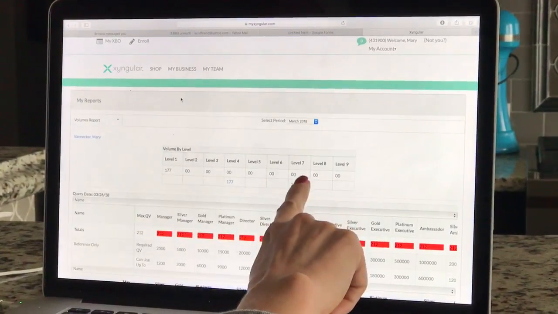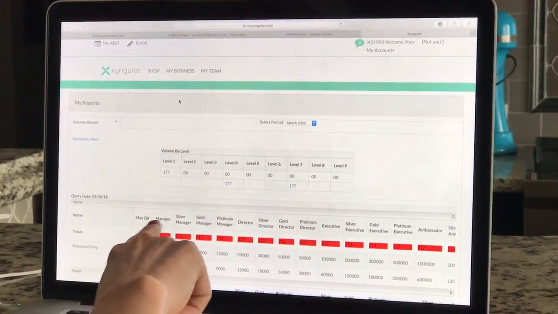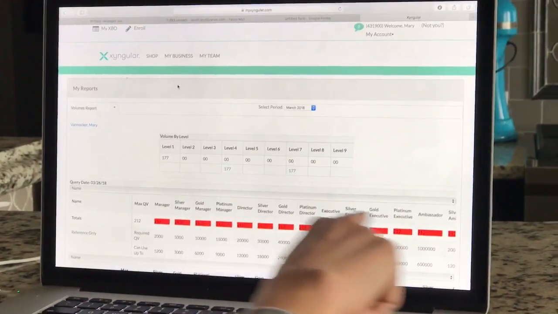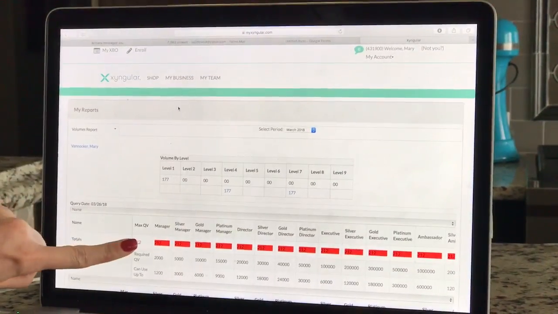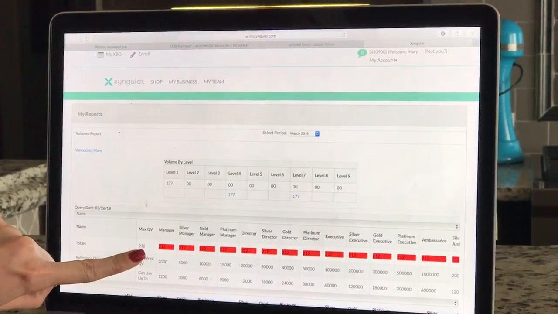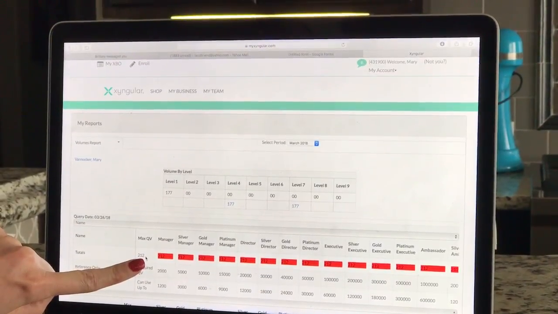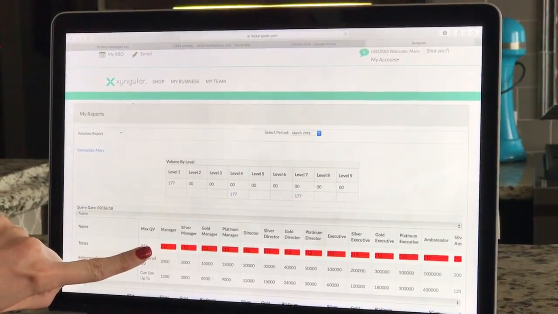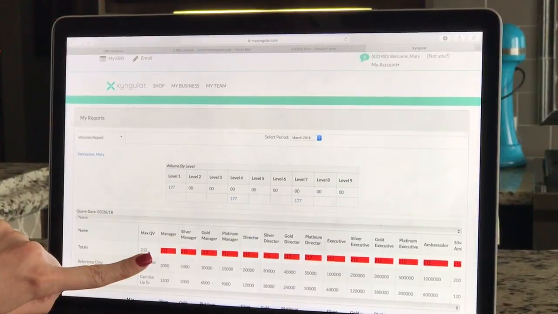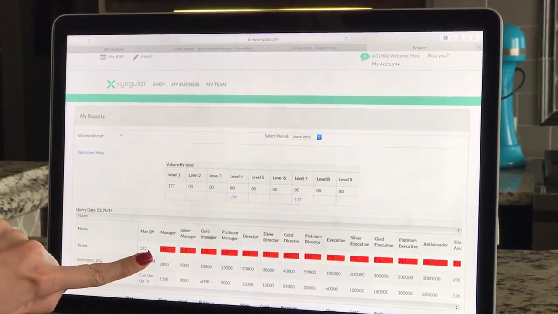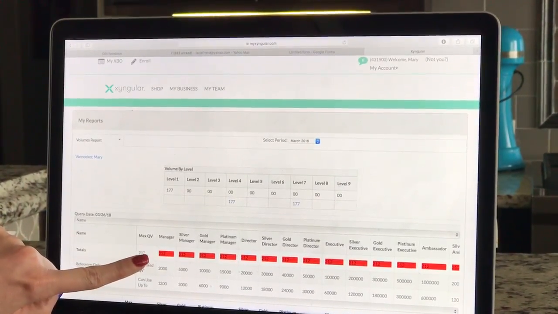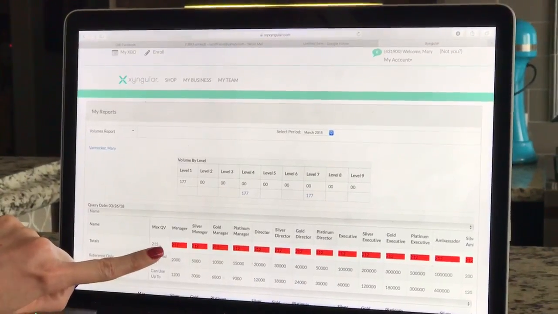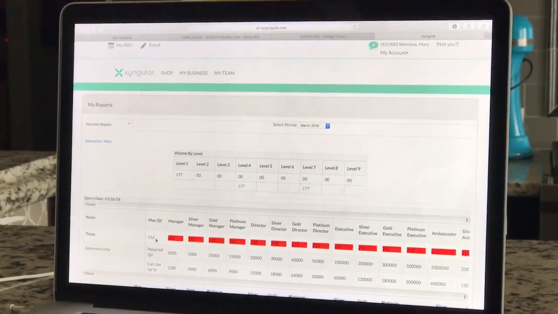This shows you what is on your levels. Right here is going to show you so you can track your rank. All right, max QV is the obvious maximum amount of qualified volume you have in your group. This number updates faster than any other number as you're putting orders in, and that's always going to be the most accurate number unless you are outside of your 60% rule, okay? And then you'll need to ask somebody about that, your coach or whatever.